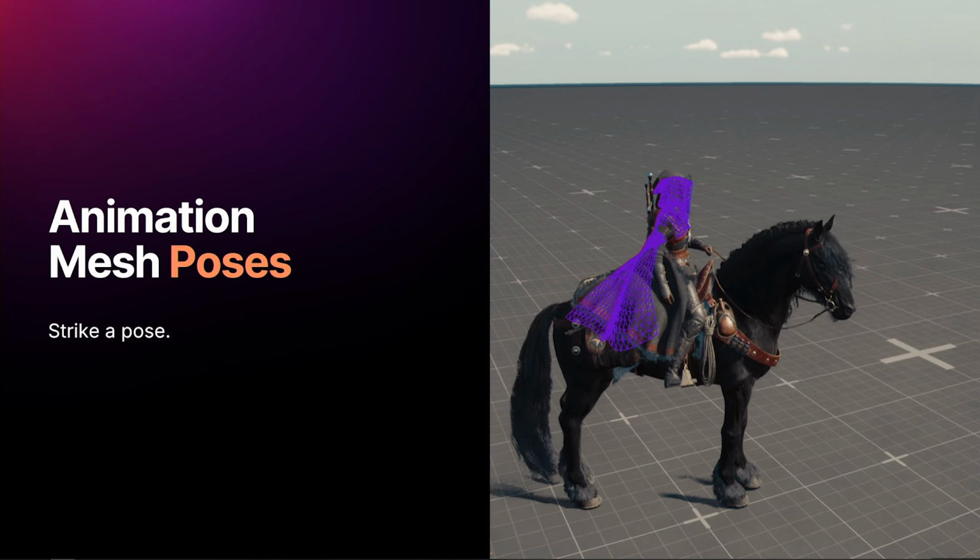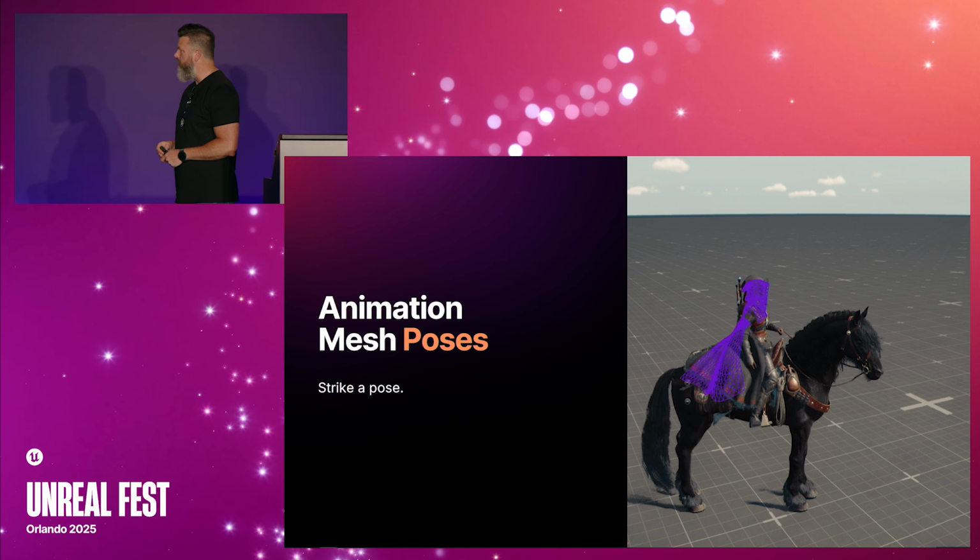All right, let's talk about the anim mesh. So in your cloth asset, you have the simulation mesh, and then you have the render mesh. The simulation mesh is based off of your anim mesh, or the base mesh. Consider this essentially the foundation of your simulation. That anim mesh totally influences what your simulation is doing. Like max distance, anim drive, backstops, resets, they're all based off of your anim mesh position.